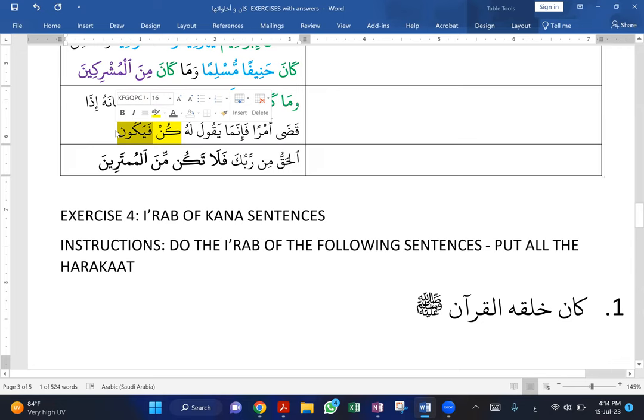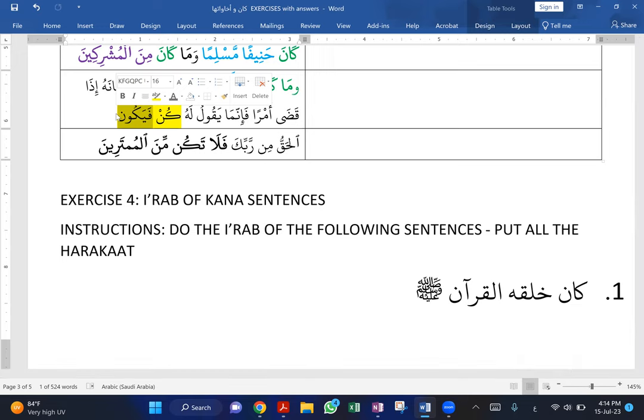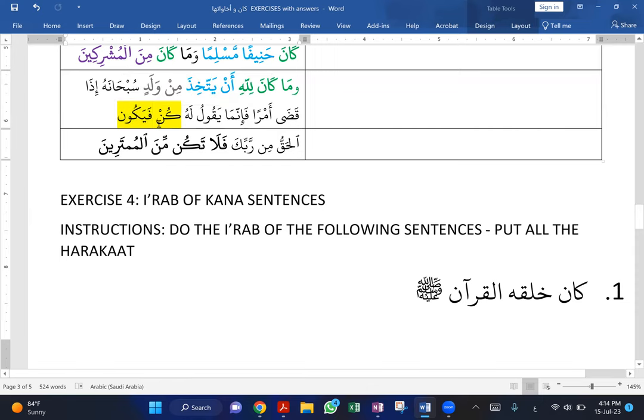And normally they would translate be and it became, or be and it was, be and it is. Fayakun is the khabar of first kun. And then this one does not have a khabar or muta'alliq because it's tam. It's complete. And it was. And it became. So it became is complete. It's a complete sentence. There's the person doing it, it. Then there's the event, which was the action of becoming, of coming into existence. And then, of course, there's a time which happened in the past, or it's happening right now. So it's complete in that sense. I don't know if I jumbled too much or you guys got it. I hope you got it.